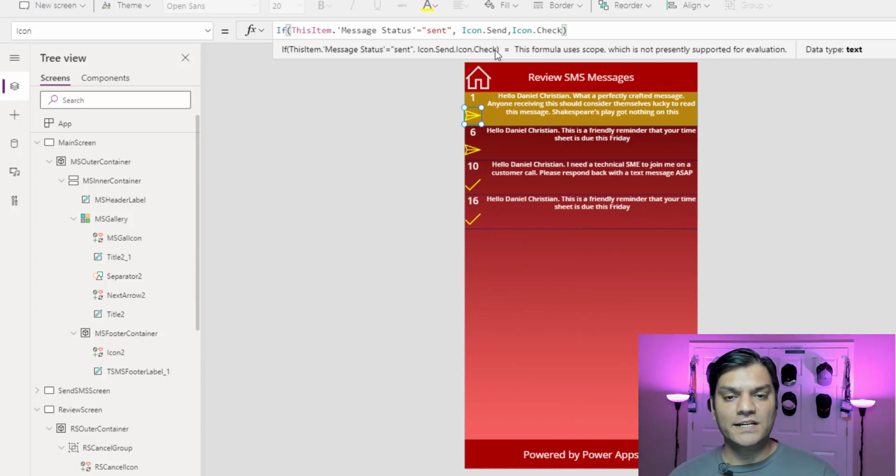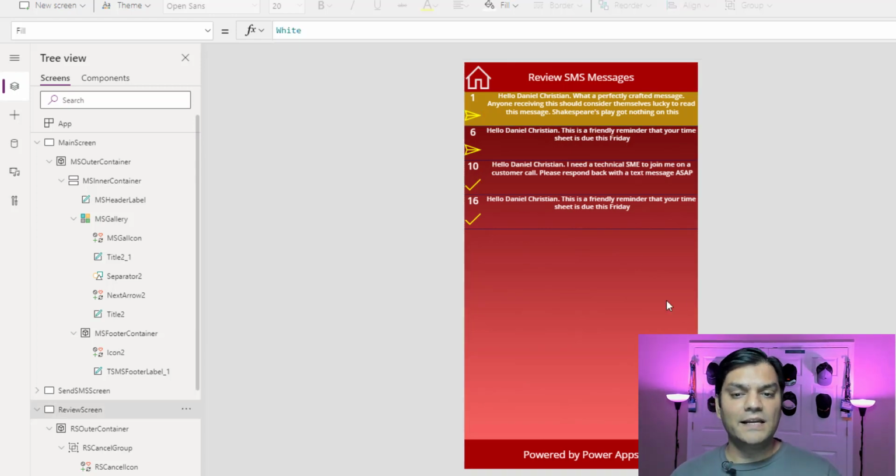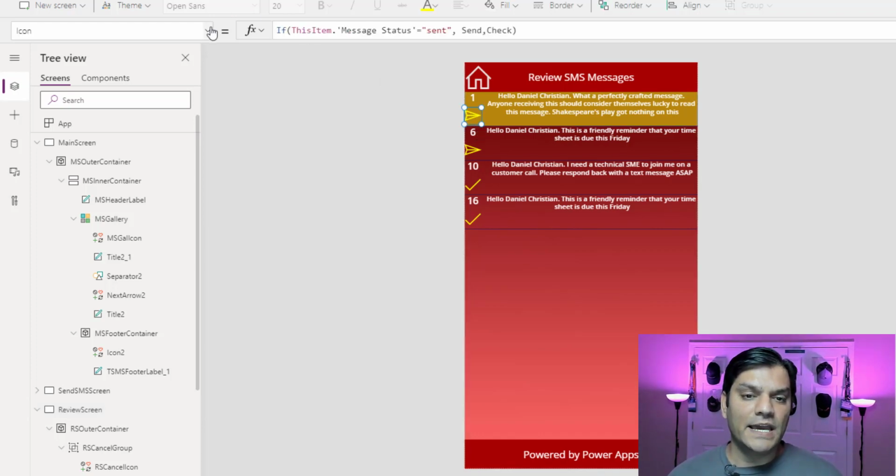All right, that's what it is. But if the status is not sent, that's when it goes and shows the check. So this is a clear way for me to see, okay, these two, because they've got the check icon, I know that the message was delivered. But this one over here, I really don't know if the message was delivered. And for that, that's why in its OnCheck, I'm doing another get.